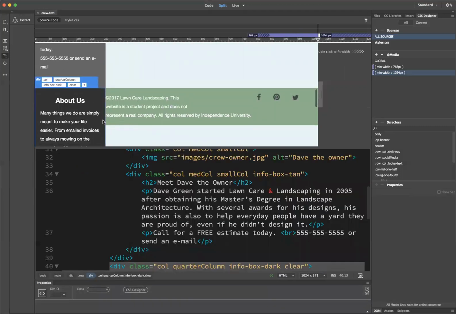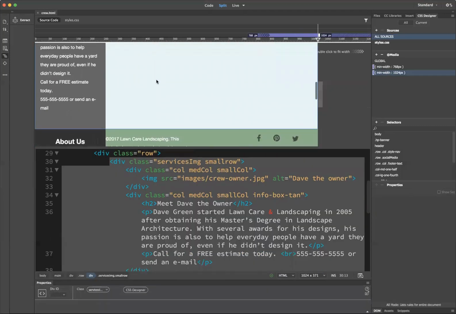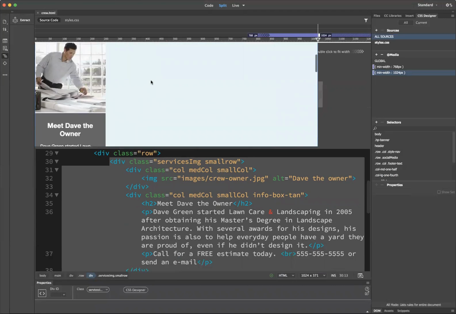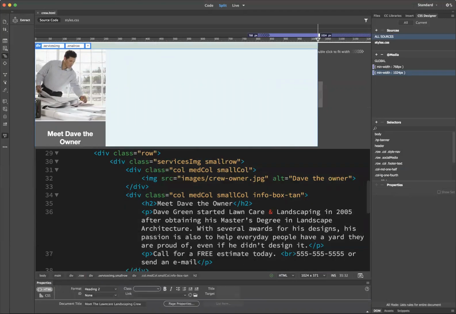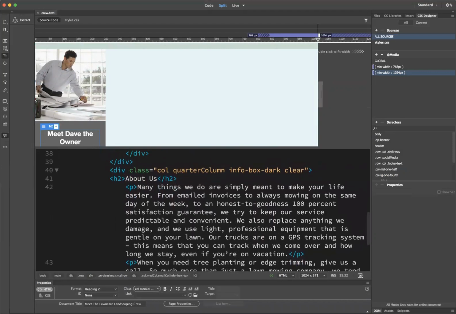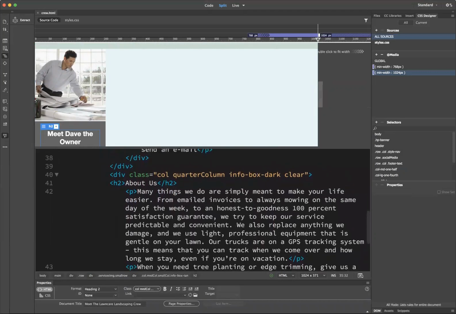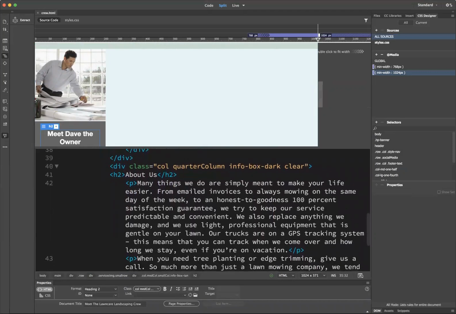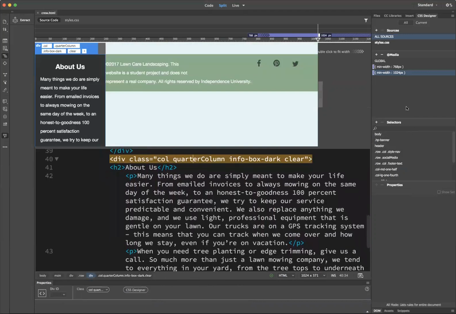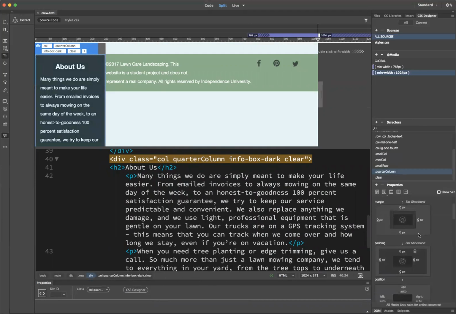This needs to go up beside it. So let's see if I can force it on. And let's see, this is the About Us quarter column. Let me find my quarter column rule here.